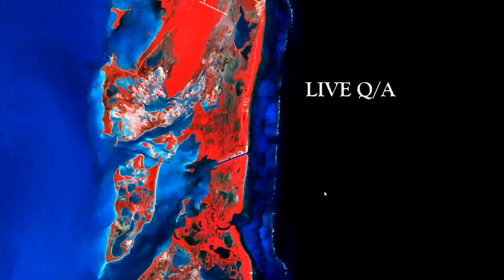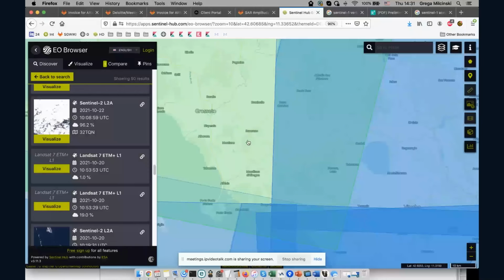Harold is wondering why Landsat 7 images after the SLC failure are not available in your browser. The short answer is we do support that. We support all the Landsat data that are distributed by the USGS, and this also includes Landsat 7 data.